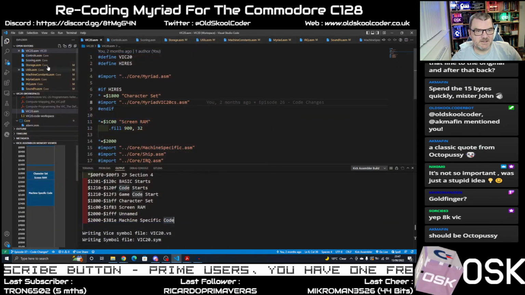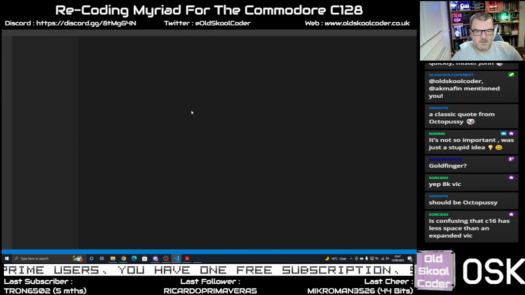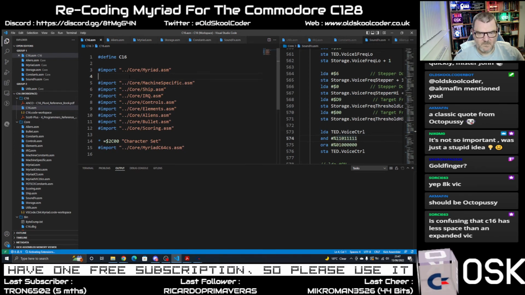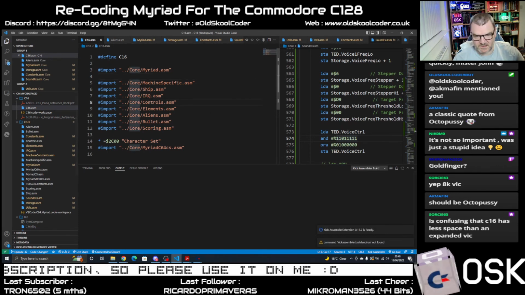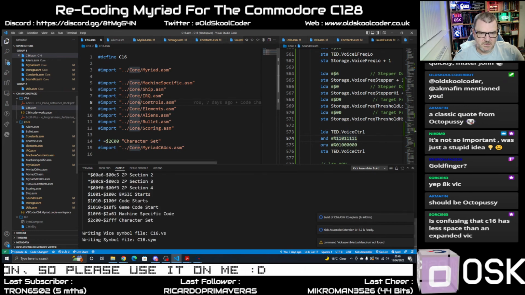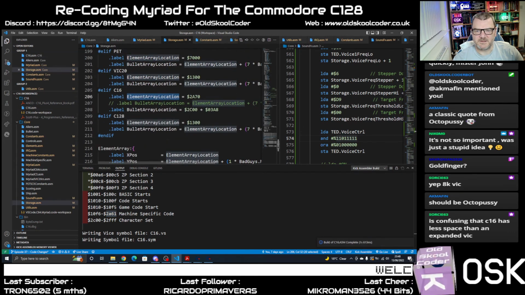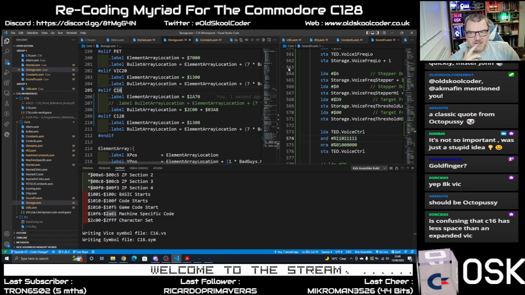Like I say, the C16 one, we had 15 bytes free. So if I do that one, we had 15 bytes free. I'm impatient, Mr. Extension. There we go. Because our array starts at 2A70. The array starts at 2A70 on the C16. There you are, 2A70. And that's 15 bytes. So yeah, it's not a stupid idea.